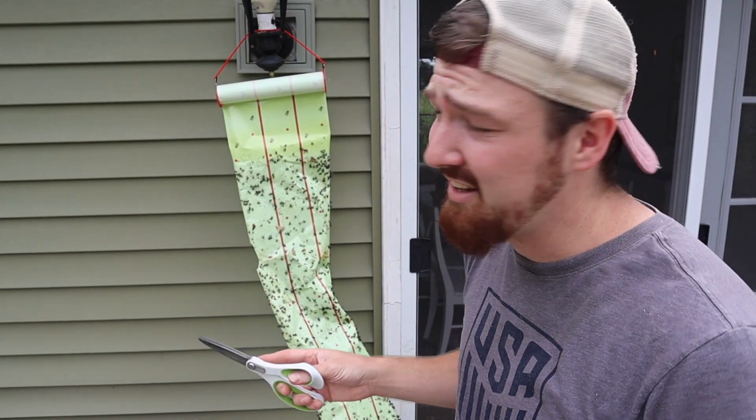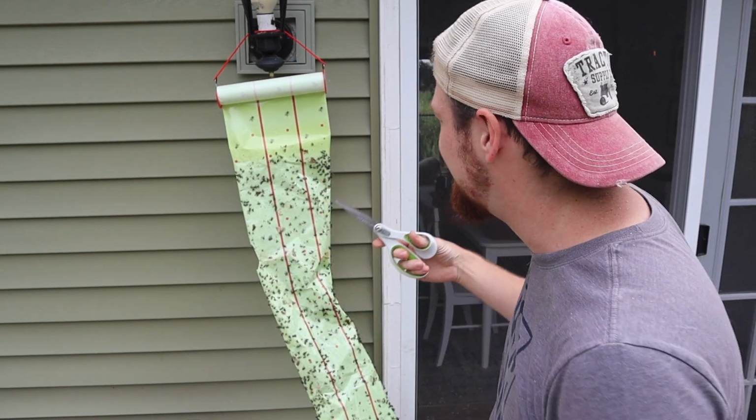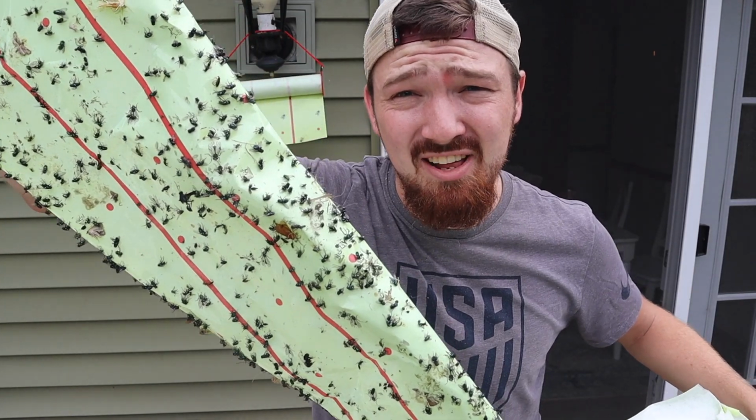I don't know if it's broke. I'm afraid to look. Gotta laugh at yourself sometimes. Well, we probably have to fix the light. I hung it back up just because I really wanted to cut it for you guys. I wanted you guys to see it. So hopefully it doesn't happen again. That's a lot of flies and bugs.